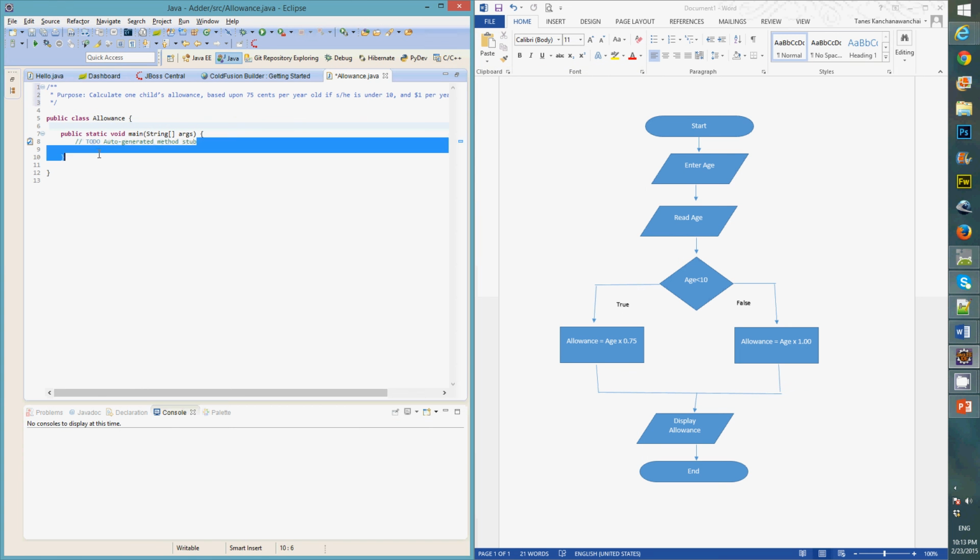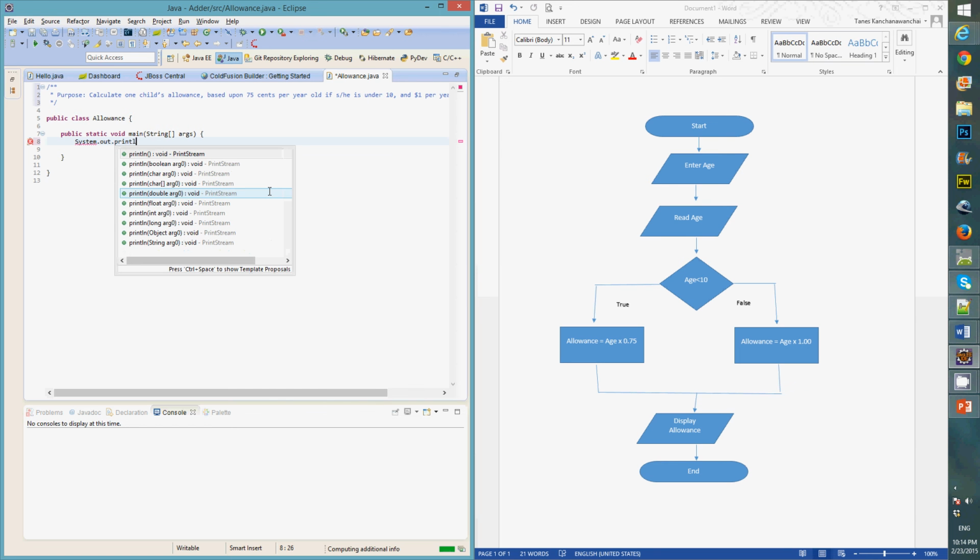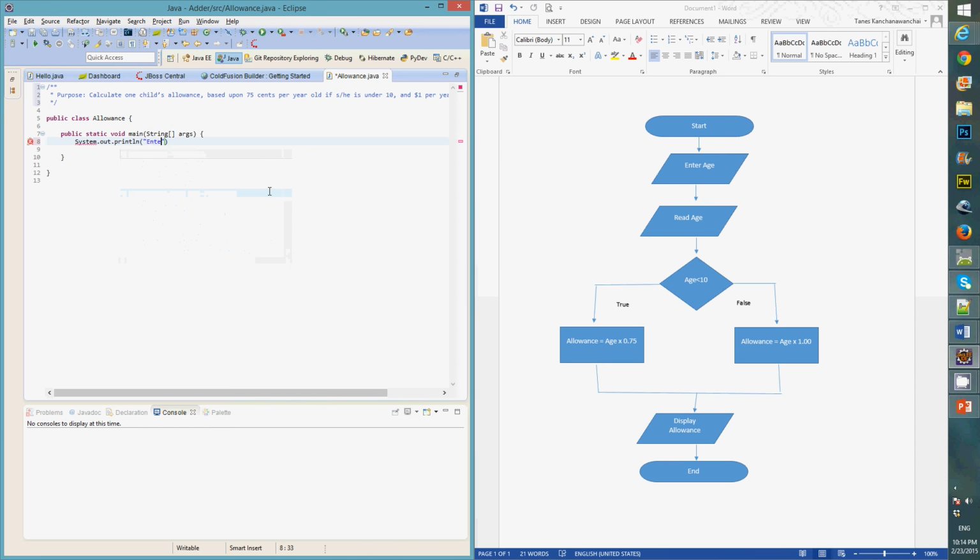We know that we need to translate this start, and to enter age, what would you do to enter age in Java? You pretty much just want to prompt the user, so it's an output symbol to prompt. So System.out.print and say enter age.